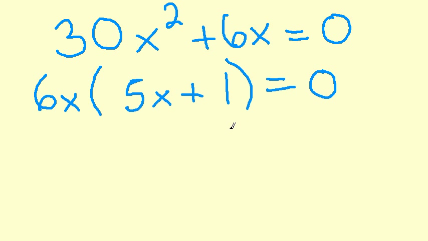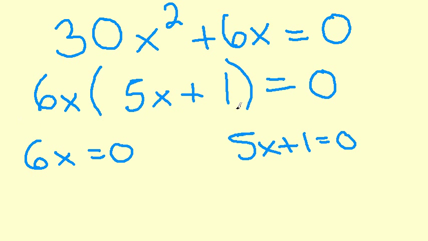Now that it's fully factored, let's go ahead and take it one step further and solve for 0. We know that anything times 0 is 0 so we only need either this first term or the second term to be 0 for the whole thing to be 0. So to do that we're going to break it into two separate equations because if 6x is equal to 0 or the parenthesis 5x plus 1 is equal to 0 then this whole thing is equal to 0.